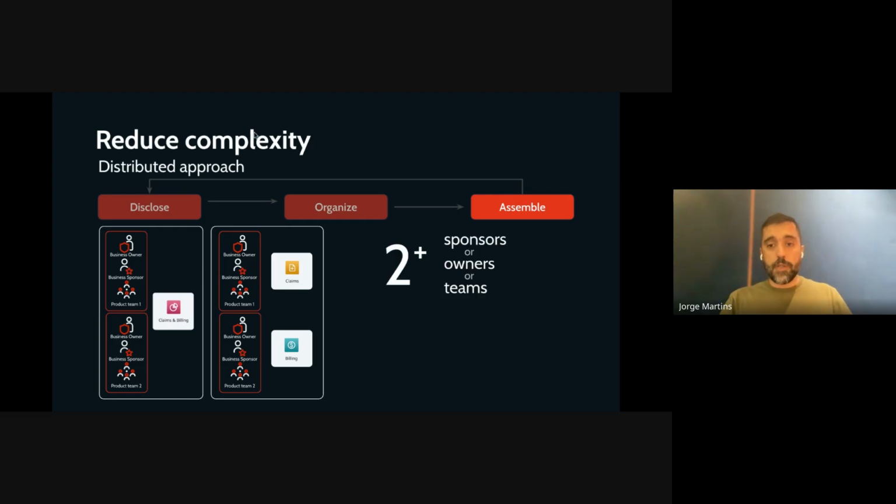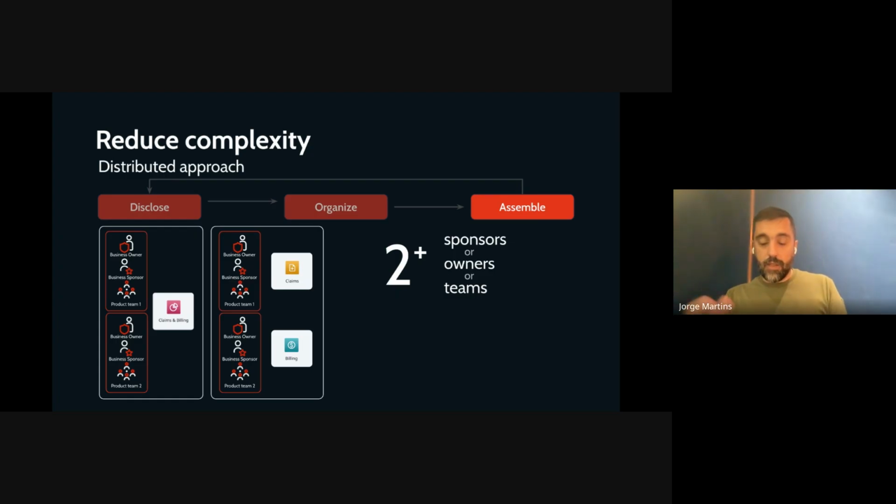If we have two or more sponsors, two or more owners, or two or more teams, then we are in a situation where we might want to break apart applications and make sure that they align with the guidelines that we have. So this approach promotes independence among teams while clearly defining app ownership. This may lead to more development effort, but that is balanced with the gains we have with team independence, because we will greatly reduce the overheads that are generated when teams need to coordinate work on the same assets.